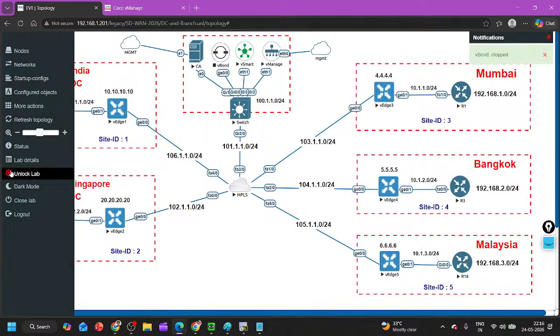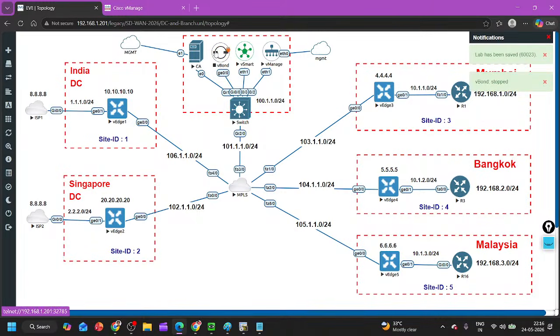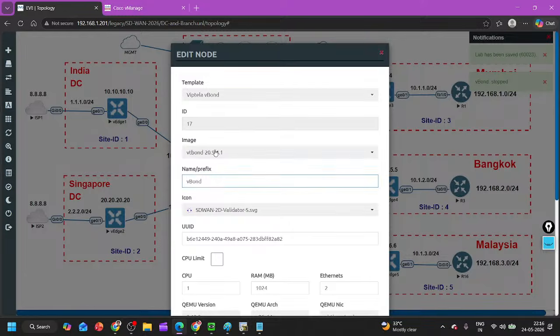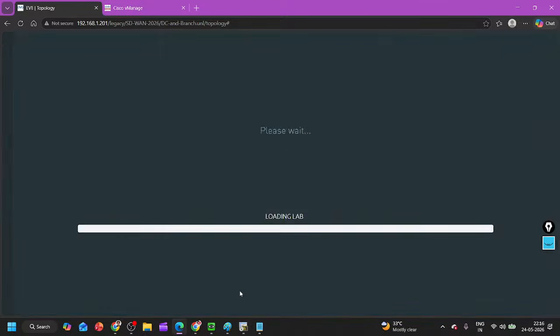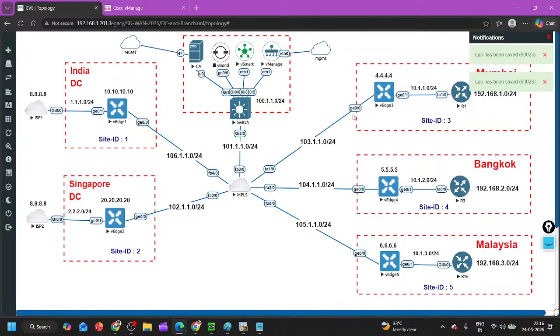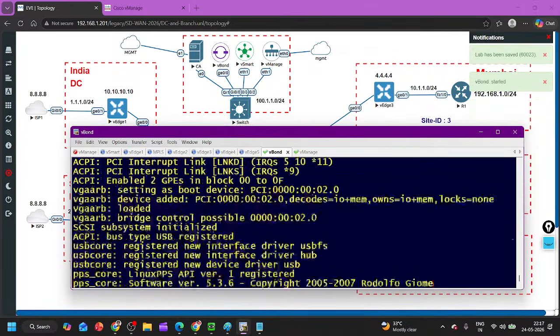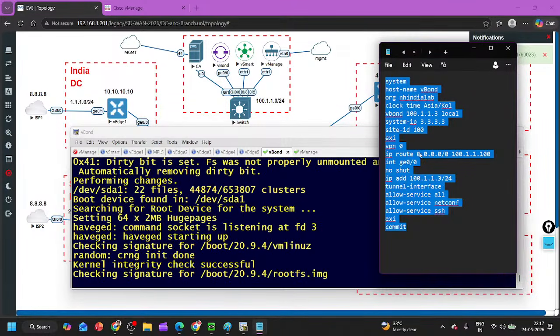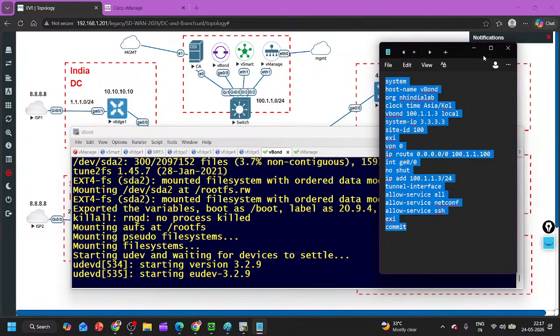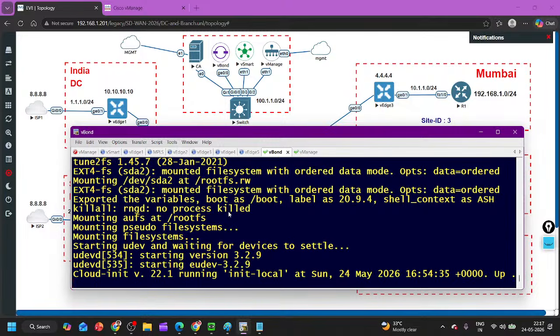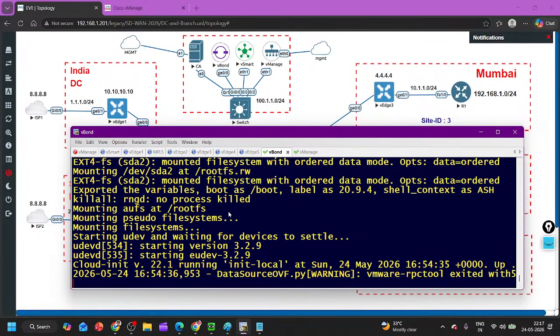Give me 2 minutes now. It was because of version mismatch. No problem. Now we can onboard the devices quickly. Even I am also getting late.